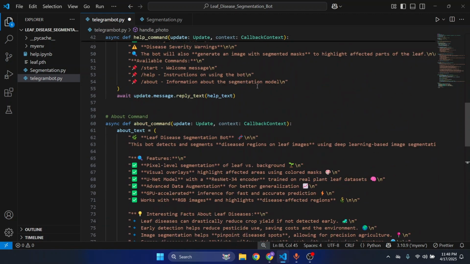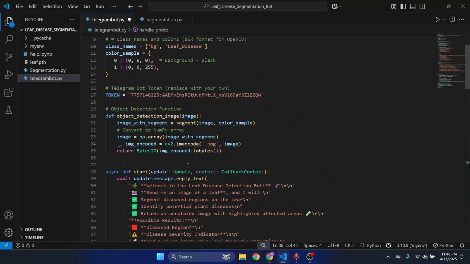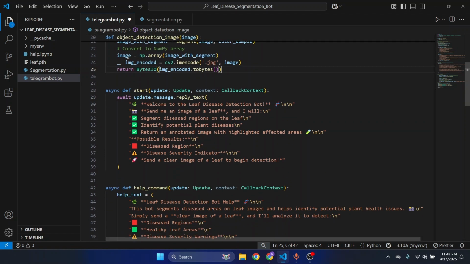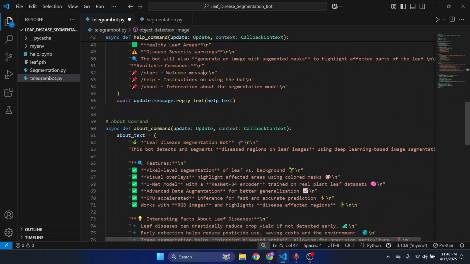Same way, we first encode the image into jpg, and after encoding, we convert that image into a byte stream. So here the compression of the image into jpg format means encoding is being performed. After encoding, we convert the image into a byte stream, and then we return the byte stream of the image.